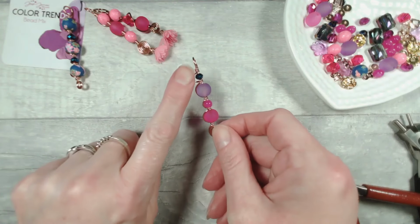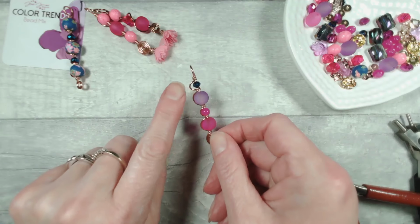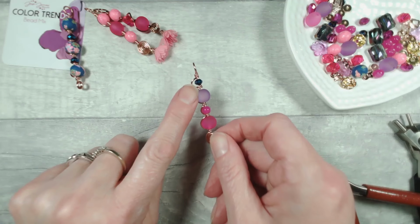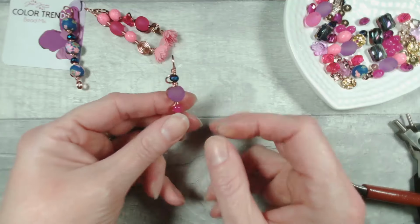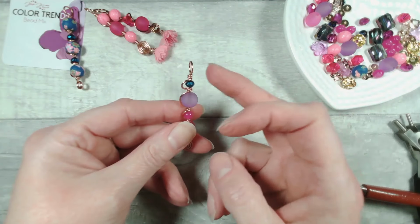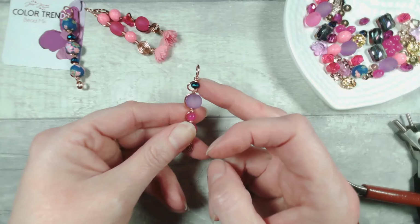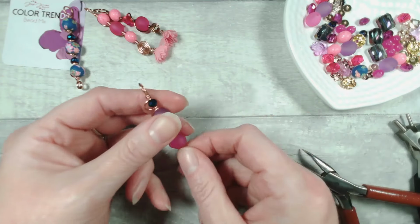So why don't we make one of something like this? Do you want to see how to make the wire go out to the side without circling directly on a bead? Sometimes if you're working with an odd shaped bead or a very fragile bead, you might like to not put any pressure on the bead at all. So this one at the top, although these are fabulous beads for wrapping, rondelles are perfect shape to work with on a design like this. Sometimes you might not want to wrap directly around it.